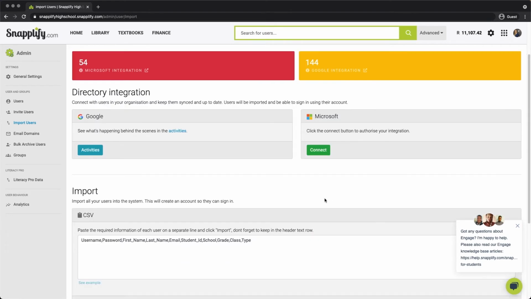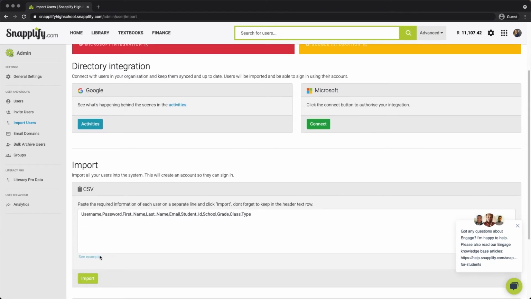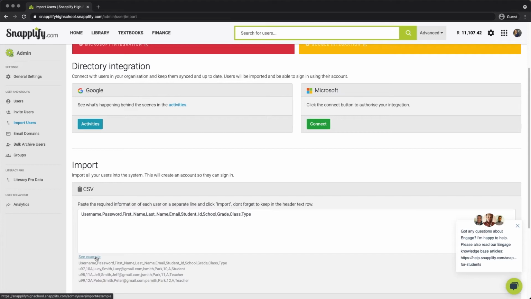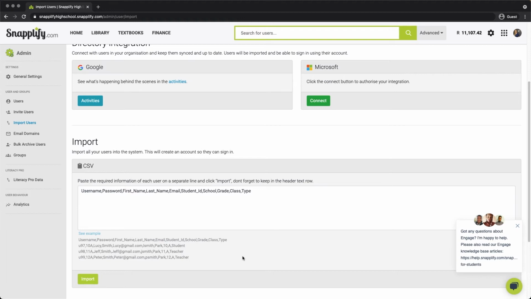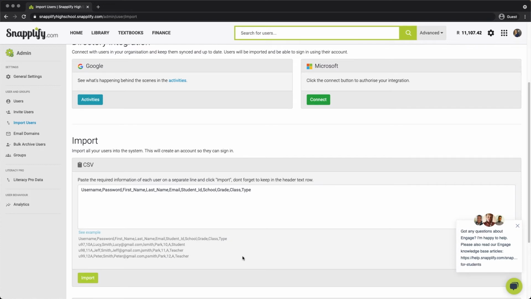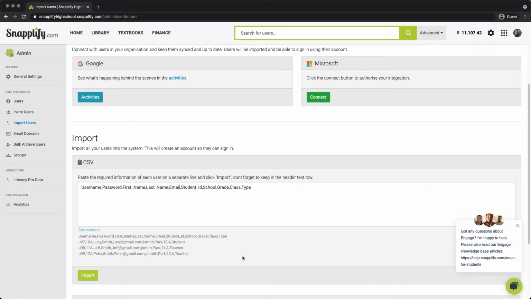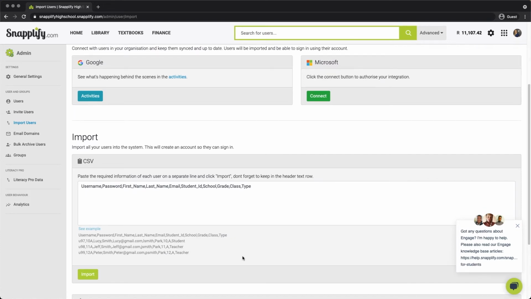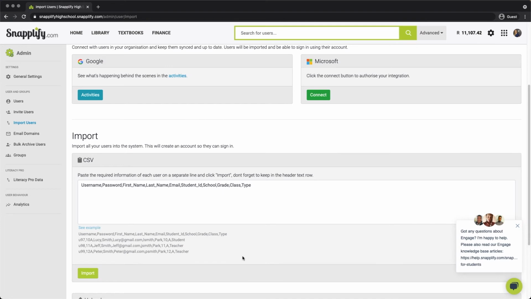You can also import your users from a CSV file on this page. The benefit here is you have the power to assign classes and groups, passwords and account logins if you do not have a school directory. You can use a generic password which students can reset as required. To help you out, we've given you an example to refer to and a template you can download.